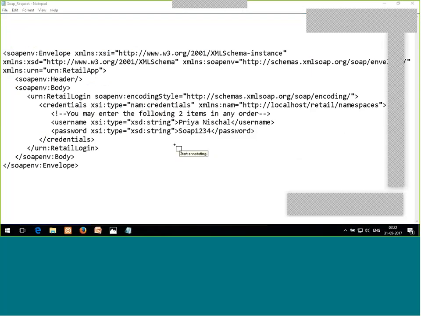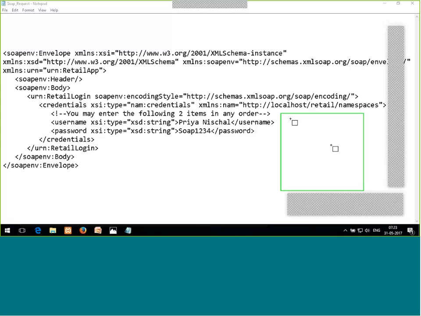Yesterday I did tell you that this is SOAP. The making of SOAP is, if it is SOAP, then it consists of a SOAP header and a SOAP body, right? And it is nothing but my SOAP envelope. This is my SOAP envelope, and this is the SOAP header, and this is my SOAP body. Fine. So request and response will look like this.